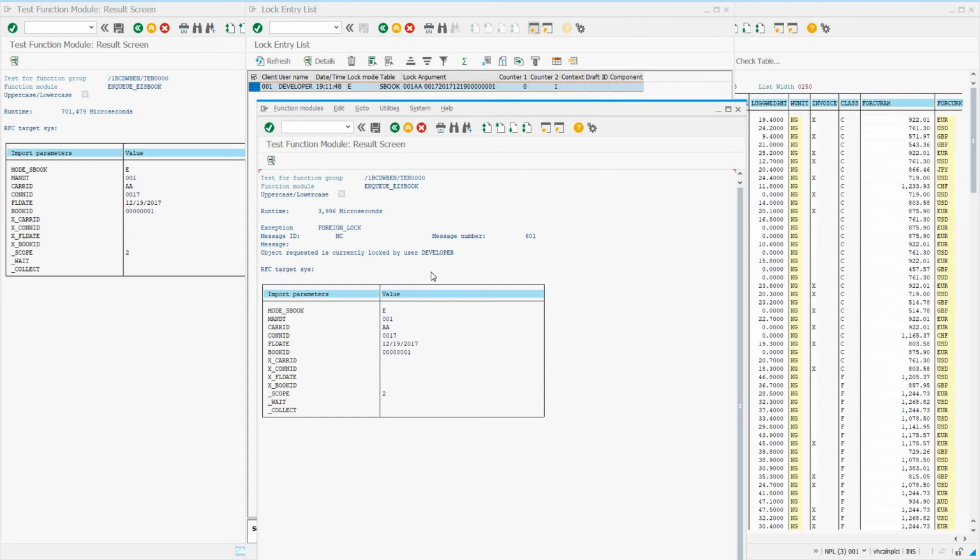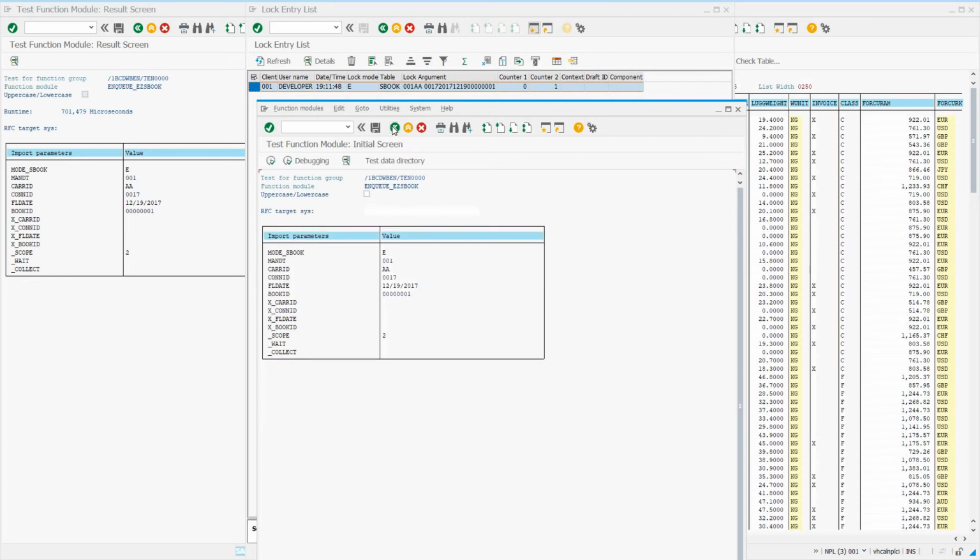So what we see happen is how we're going to handle this in our code. We're going to have an exception, foreign_lock, and we're going to have the message: value object requested is currently locked by user developer. So what we're going to do essentially in our code is call this NQ_EasySBook. Then we're going to check the return value of SY-SUBRC. If it's not 0, we can assume that the object has already been locked by another user if this exception foreign_lock is raised, and then we know not to touch the data in the table that that user is already accessing. So we can prevent another user from entering the same change mode or whatever we need to do to keep them from touching that lock.